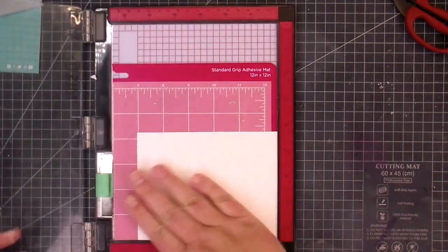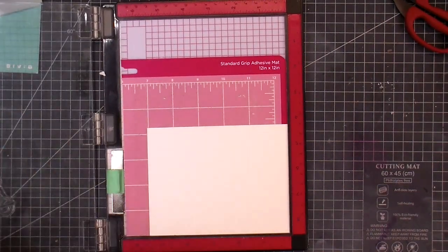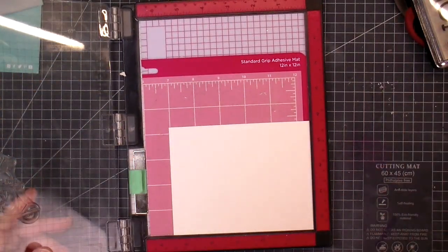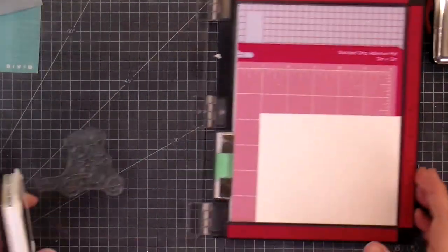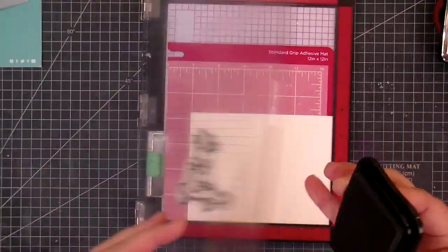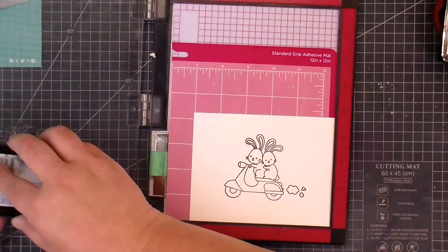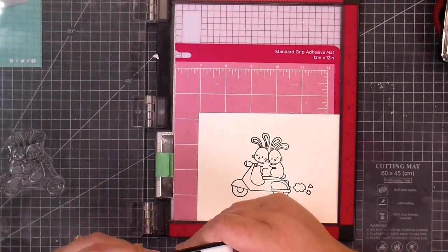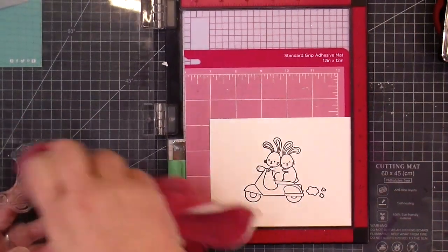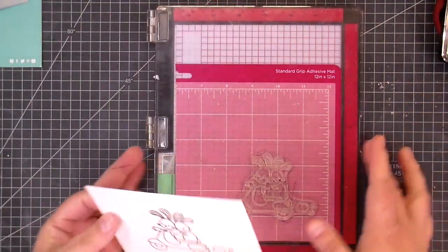Now this is that super cute stamp with the bunnies on the little scooter from Enjoy the Ride. I'm adding some Neenah Solar White cardstock into my MISTI, and that's a brand new stamp. So I did get it a little bit dirty with some embossing ink, and I rubbed it away. That's just an easy way to prep your stamp to take the ink a little better, especially when they're brand new. So I stamped that a couple of times in some Copic Safe ink, and now I can take my little bunnies out and do some simple Copic coloring. And then I'm going to use the coordinating die to cut those out.